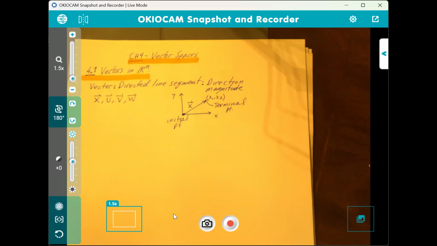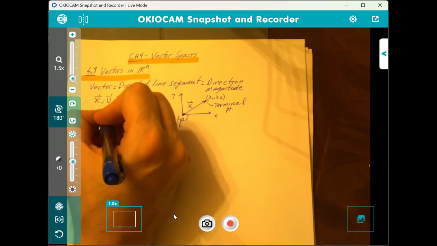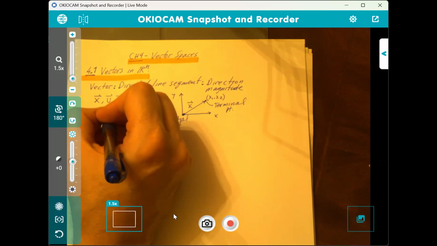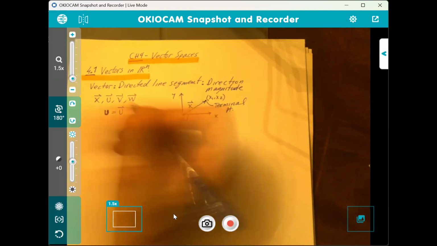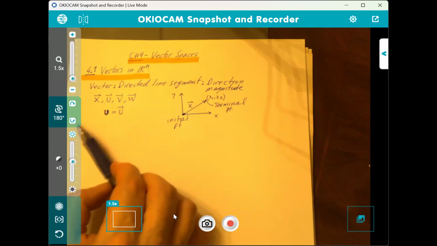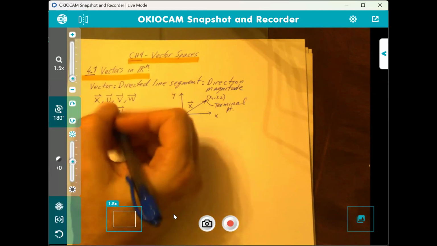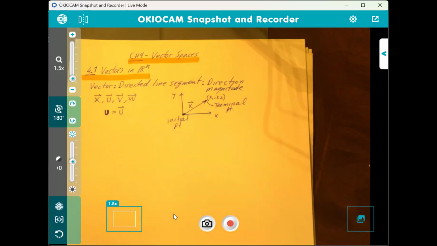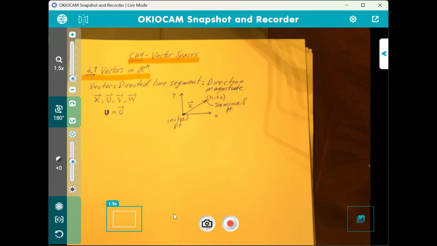Now, in the book, as you'll see in a moment, they use boldface for vector quantities. I'm sure you're familiar with that. So if I have a vector u and make it boldface, this is how it would look in the book. You see that bold u? That's exactly the same as our u that's not bold, with an arrow on top. In classrooms and in our notes, just about everyone does what I'm doing, because we don't want to spend time boldfacing letters. We take the easy way out and put an arrow on top, meaning that's a vector quantity.